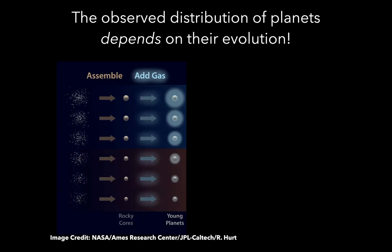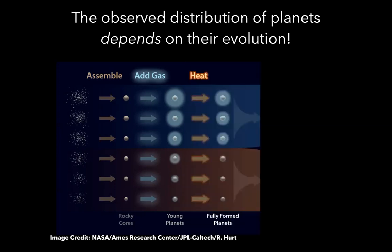But remember, all of these planets orbit quite close to their host stars. They orbit within about 100 days. And so gas isn't the only ingredient in this equation. There's also heat to consider. Now, what can heat do? Heat can cause that low density gas in the upper atmosphere to escape the gravitational potential of the planet. And what that means is that planets with massive rocky cores have enough gravitational potential to hold on to some of their gas, and planets whose cores aren't that massive can't hold on to that gas.